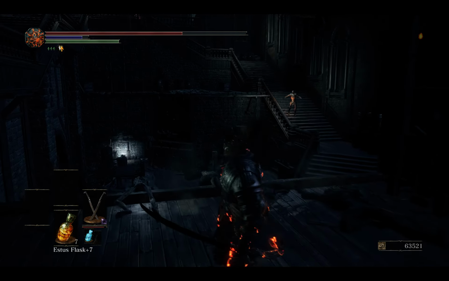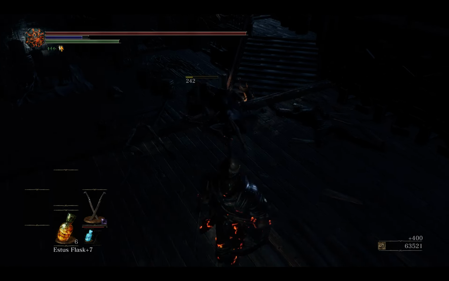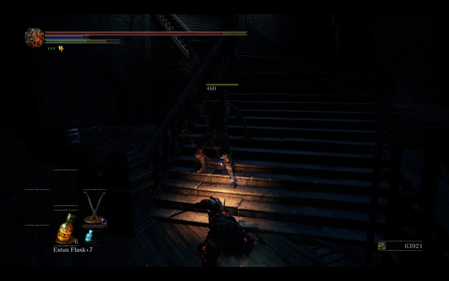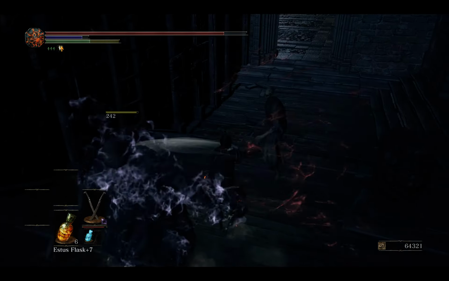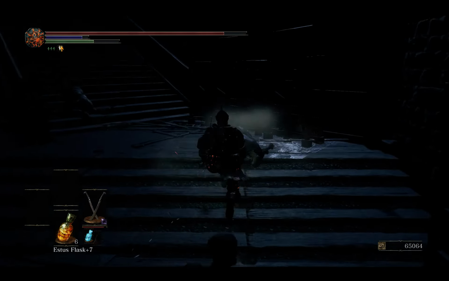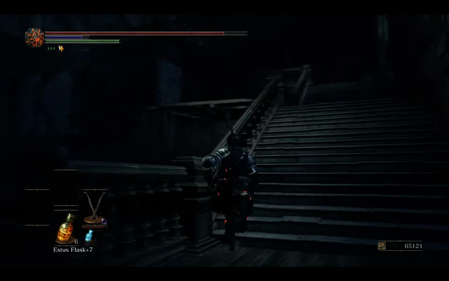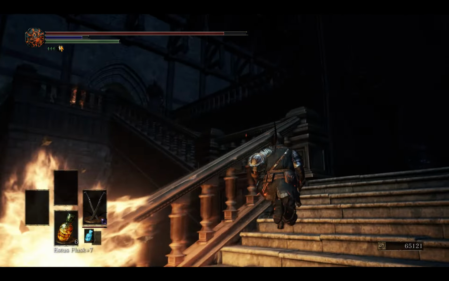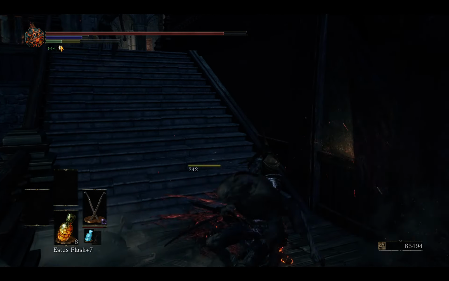If you try to go up the staircase, you have to deal with a bunch of assholes. And if you do it this way, the assholes have a tendency to come towards you rather than you going towards them, which is nice. Don't forget you can plunging attack off of a jump, as you just saw me demonstrate right there. There are items down there. There's also a mimic up at the top of the staircase. So be advised.